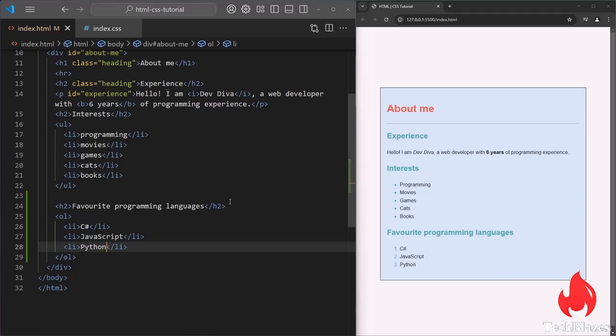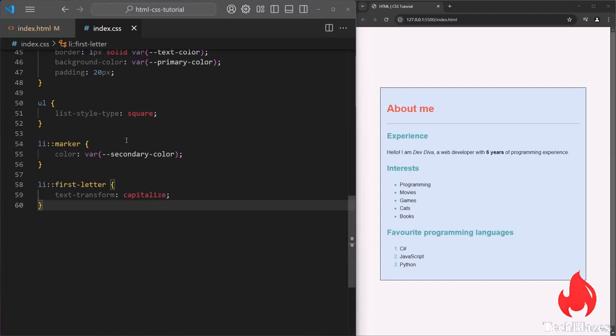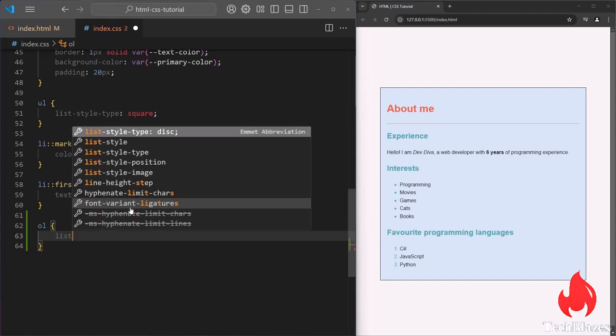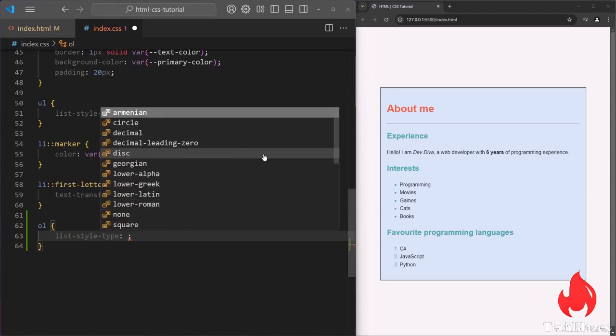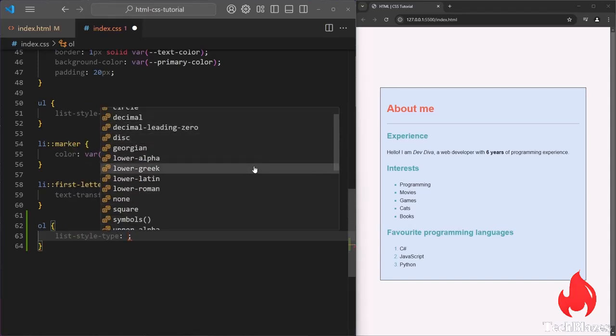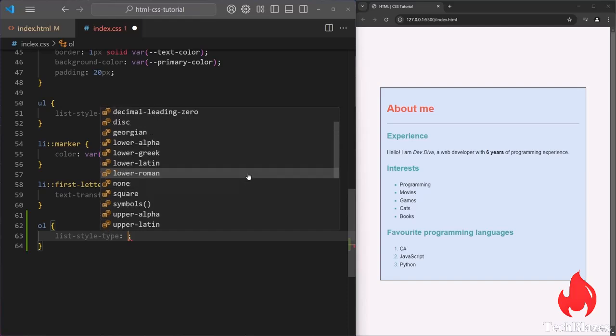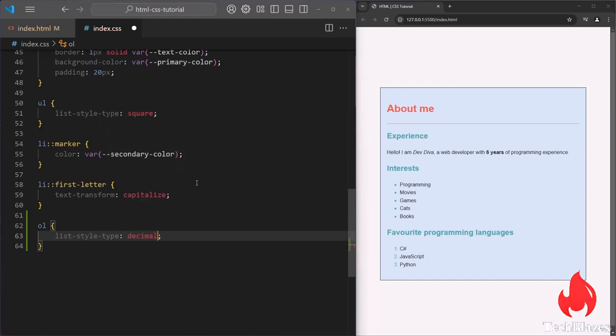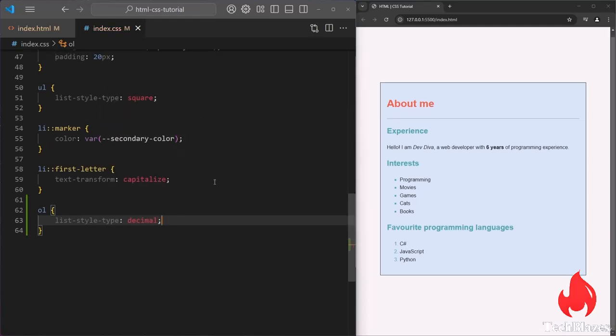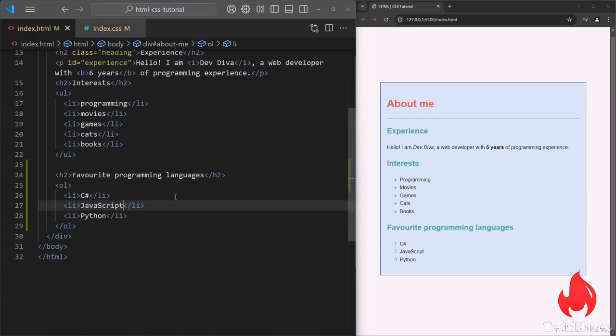By default, ordered lists use numbers, but we can customize this using the list-style-type property. So OL list-style-type. Some options include lower alpha, upper Roman letters, or decimal. We can also create nested or embedded lists by adding another list inside a list item.